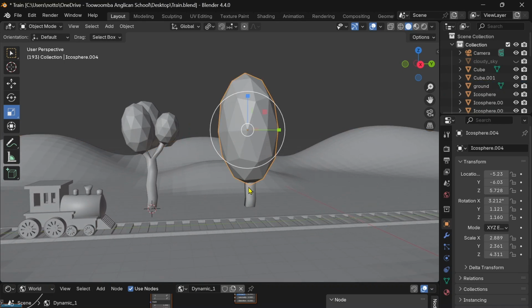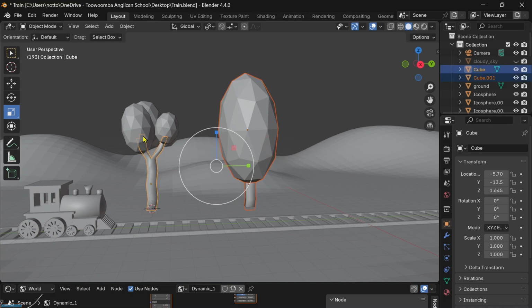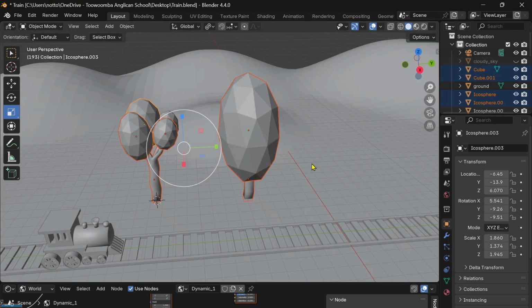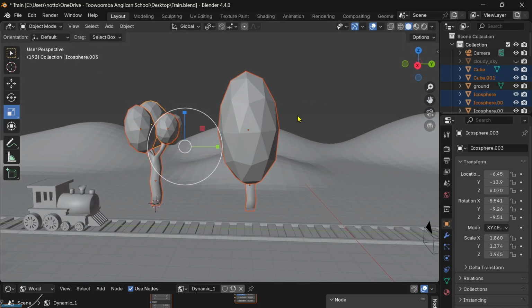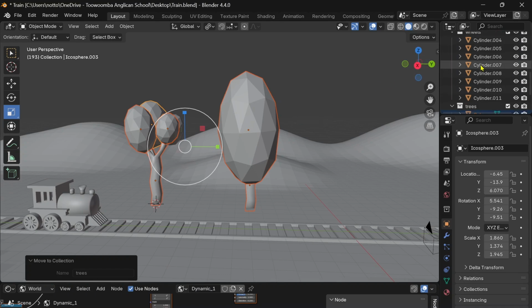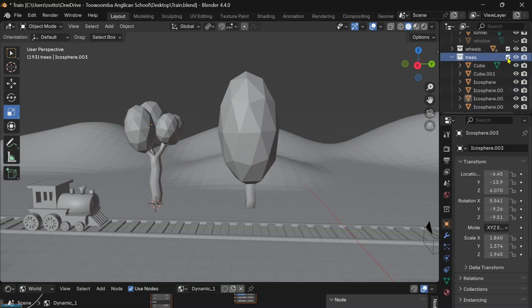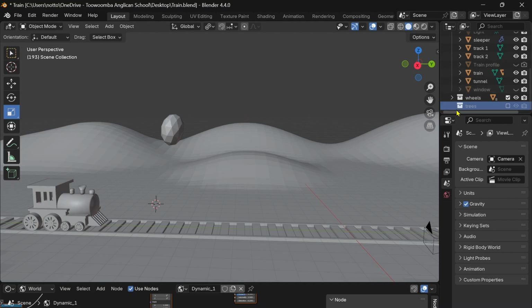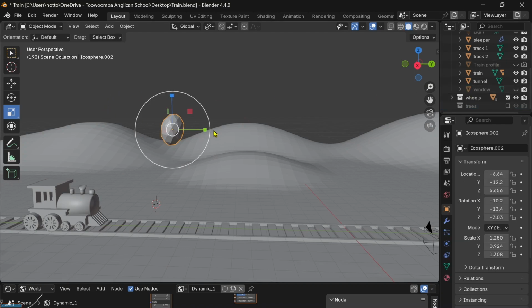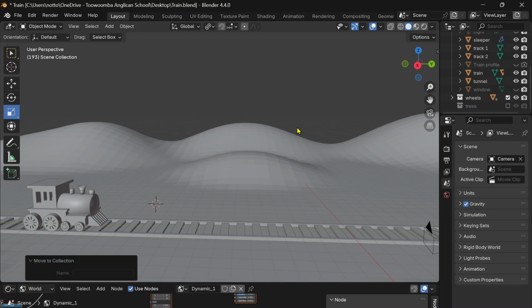What we can do is to put all of these trees into a collection. So I'm going to press Shift and click on all those objects that make up our tree. Make sure you haven't accidentally clicked anything else. And now I'm pressing M, new collection, and this is our trees collection. So now those trees can easily be all selected at once. We can close these folders as well. So there's our trees. And again, if we need to hide those trees, we can do that as well. And I can see I've missed clicking one of the shapes there. And I'm just adding that one.